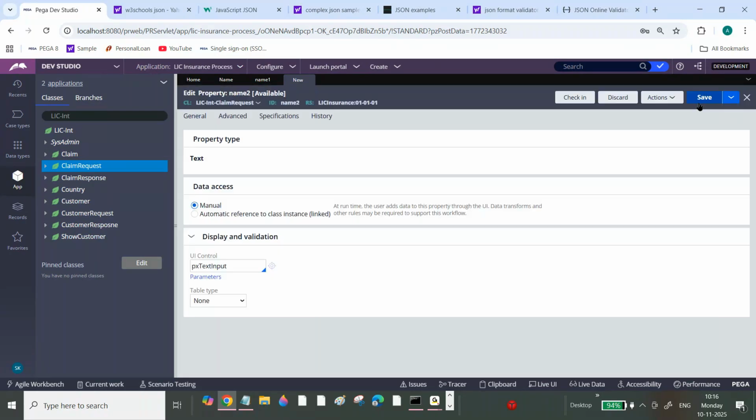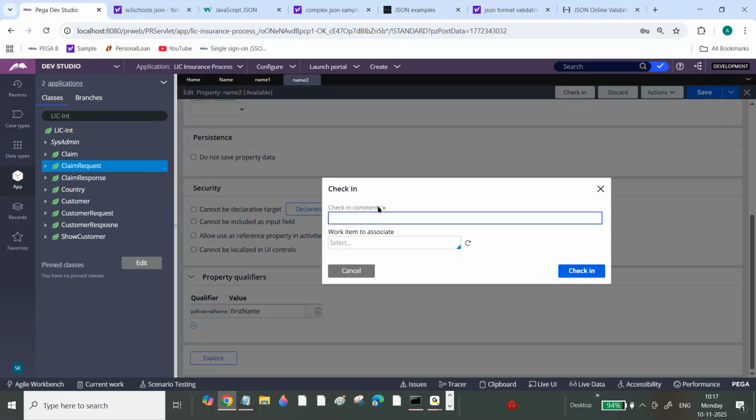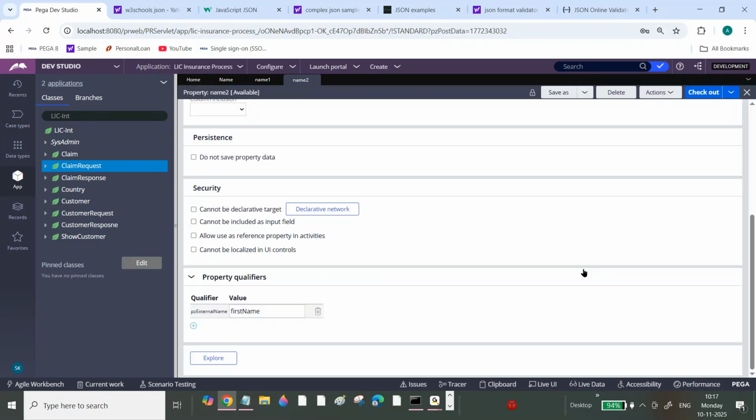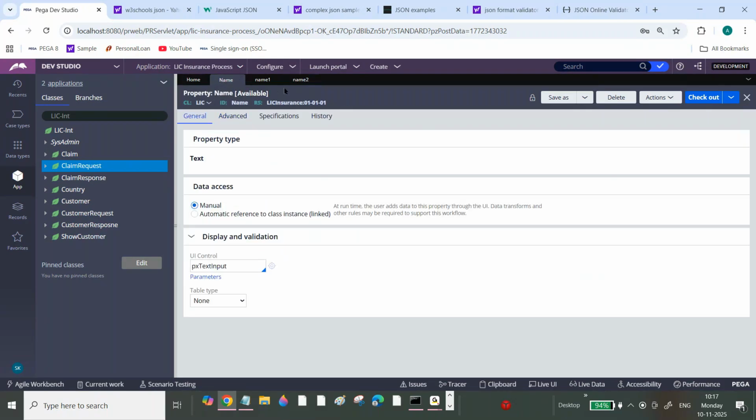So in the property creation, it's not case sensitive, right? Yes, it's not case sensitive. Suppose I create a property with NAME, and we are creating the same property in smaller letters, name. It will be the same, right? It's not saved. It throws an error. Okay, it's not saved. That's how it works.